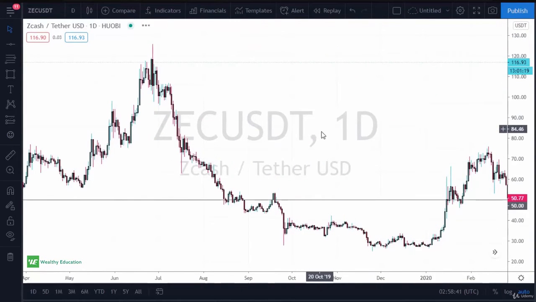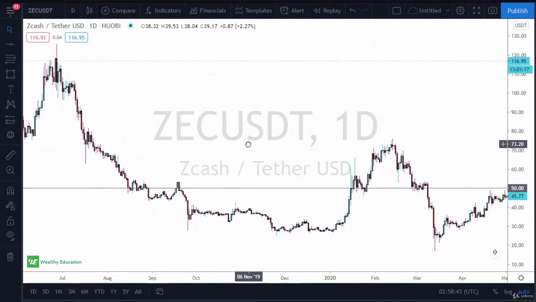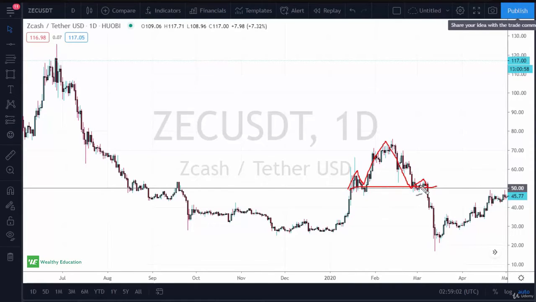And you will notice multiple reactions to this level here, for example, the $50 level. And one of the things that I see is the head and shoulders pattern right here. So you can see that we did this. And so what's your measured move? Well, your measured move's from 75 to 50, so that's $25 on a breakdown below the neckline.